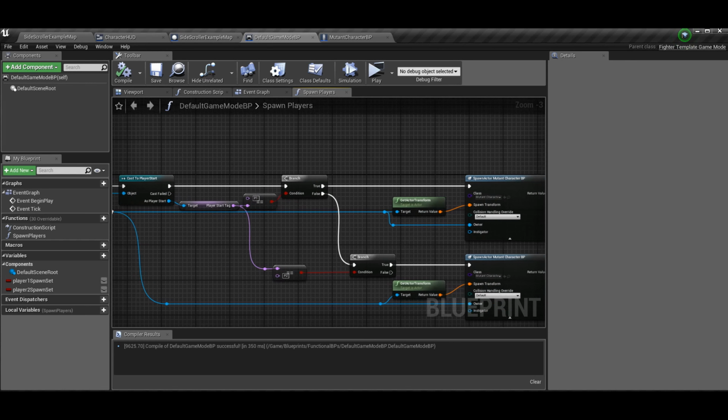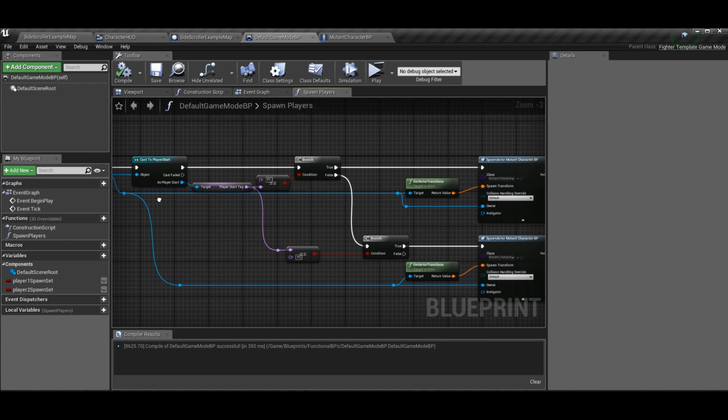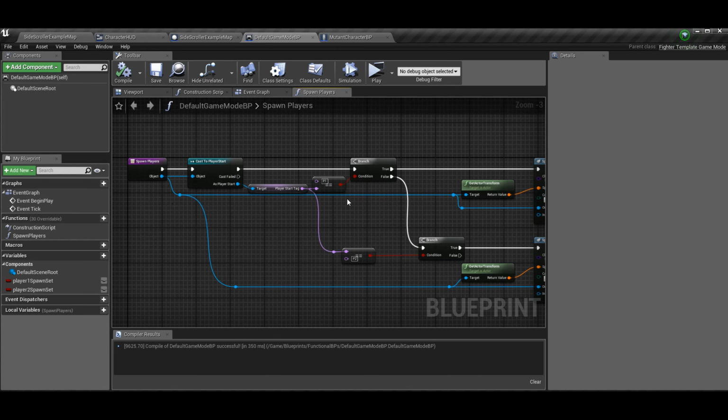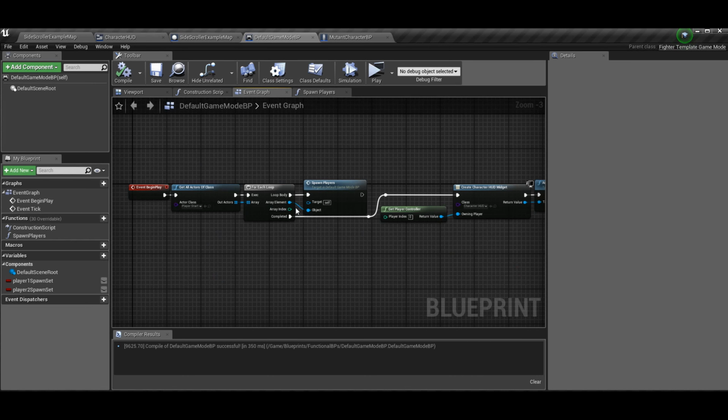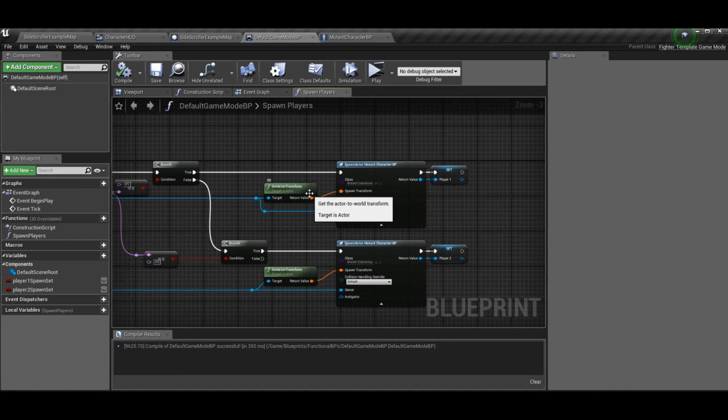This is actually really important because if you don't have this, they won't spawn at the player start. And that's kind of the whole point of the spawn point, is to spawn them there. So it wouldn't really make sense to not have this. So make sure you drag off of the actor with the player start, which is, again, this element from the for loop. Or you could do it from the casted element. It doesn't matter. Get the actor transform and just pass it into the actor transform when you're spawning the actor, just like we did for the hitbox stuff.